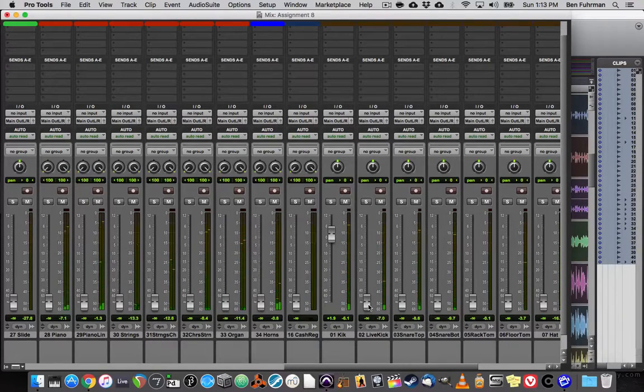Okay, so I've got that roughly where I think I want it. Now I'm going to bring up my live kick slowly until they have a good balance between the two. Remember, it doesn't have to go to unity or 0. In fact, I've got my volume for the kick at plus 1.9, so I might have to reduce that. In any case, it will go to the level you decide, as long as you don't have any groups selected, and that's important. We'll get to that in a second.